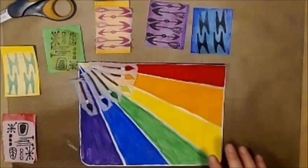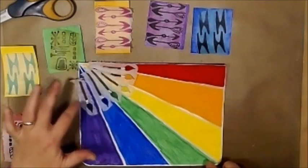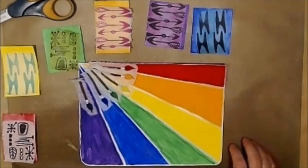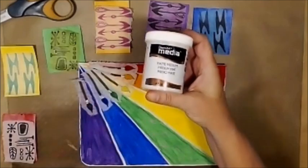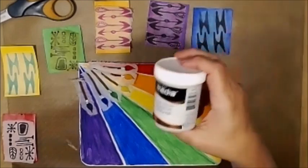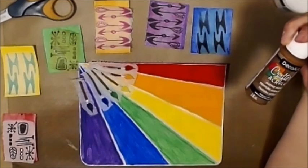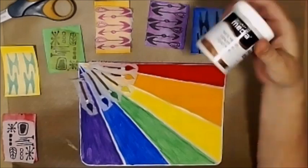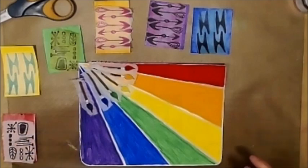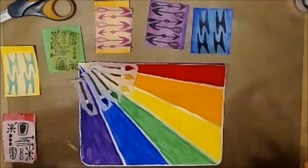Okay, now that I have these all trimmed out and painted, I'm going to trim these out a little bit more, and then I'm going to be gluing them down with matte medium by DecoArt Media. Good stuff. All the products I'm using today are by DecoArt, Americana, all of the paints, all of the mediums that I'm using. I am part of the Helping Artist Program, but I use their products not just because I'm part of the Helping Artist Program, but because I love their products.